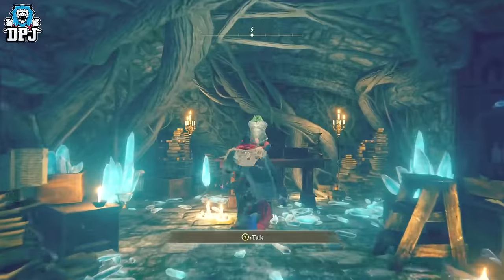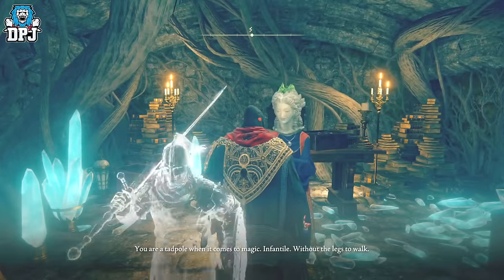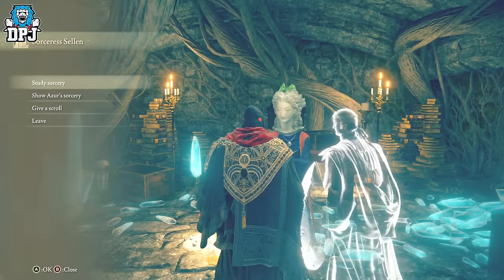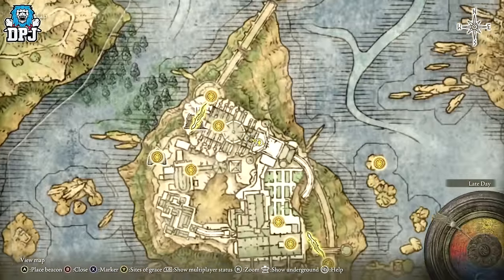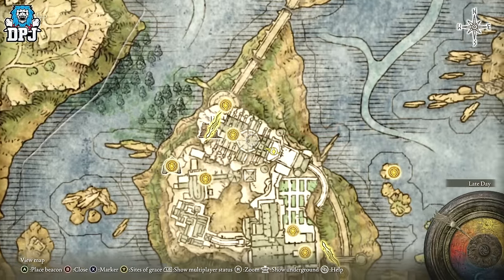Now, for me, I'd already done the Sellen quest line, so Sellen wasn't within Waypoint Ruins for me anymore. If this is the case for you guys, you would have no doubt already taken out Renna, Queen of the Full Moon at the Academy, and Sorceress Sellen should be located there as you go into the main library to your left hand side, like a big ball of heads. It's wild, people, it's wild. Speak to her there.